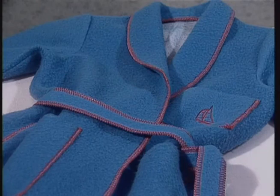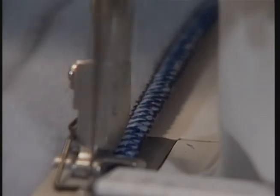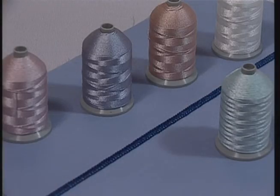A plain overlock stitch can be used to decorate your garment or finish your craftwork attractively. Using the standard or wide 3-thread stitch, simply overlock the edge of the fabric using various decorative threads on the upper looper.